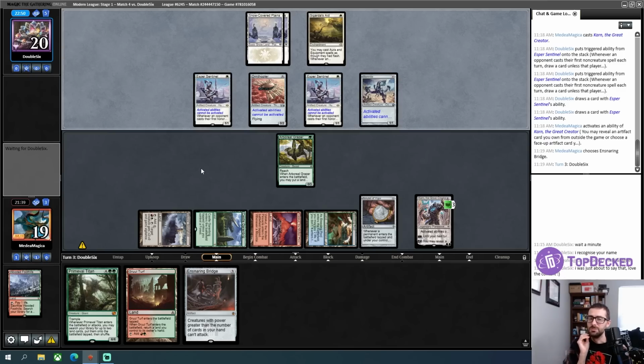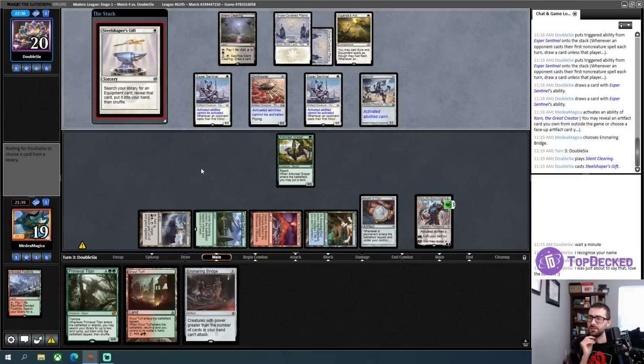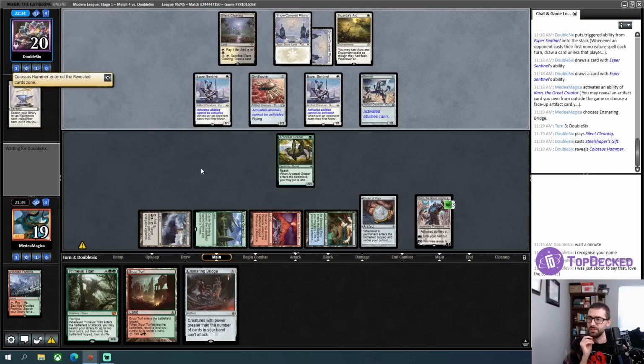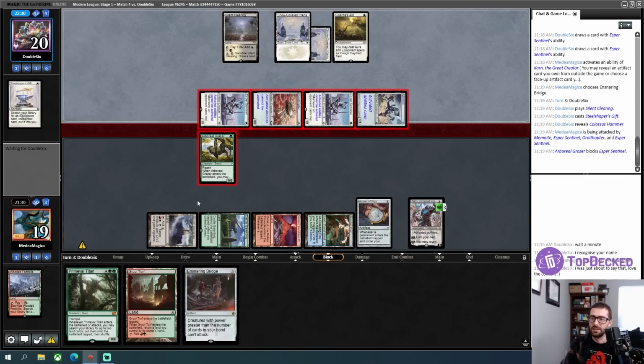Although I guess if my opponent has multiple hammers, they can still attack with an Ornithopter and do some things. Alright, yep. Okay, so this gets them the hammer. So everything goes at me. Throw one of these in front of that.